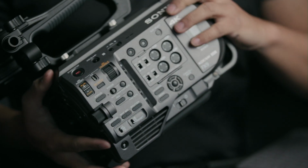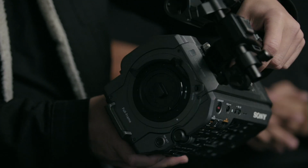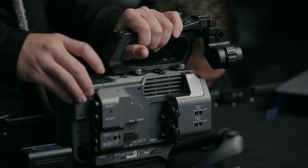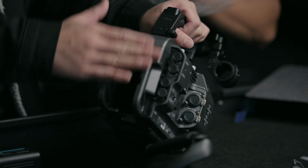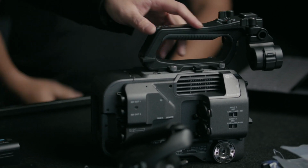Oh, it feels really solid. Does that feel different to you than the FS7? It feels a little denser, which is interesting. One of the most annoying things about the FS7, which I know sounds like a nitpick, is that the back of the FS7 kind of slants. This one is just straight up and down, which feels nice. It seems like a really refined body.